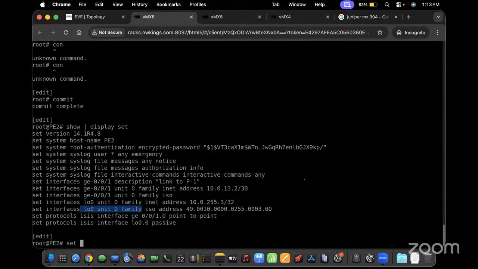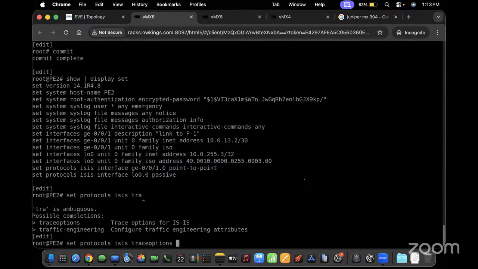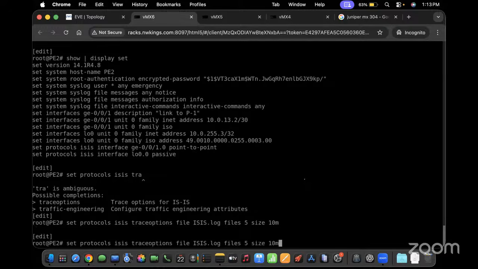Yes, so let's say set protocol as trace options. Then you have to give a trace option name. Okay. Let's say isis dot log. Files, you have to create a file. File size, you have 10 MB. Okay.